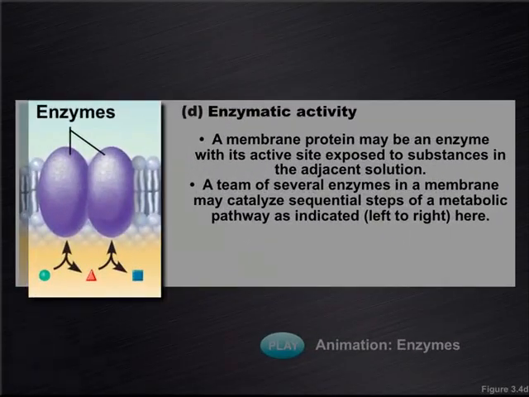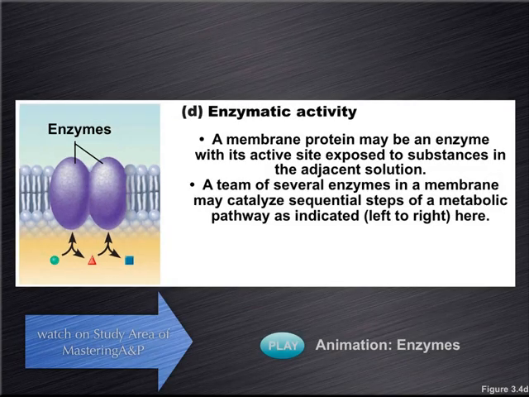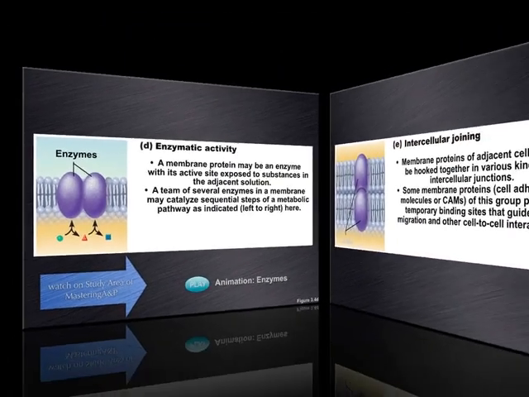Here we see a protein or 2 in the membrane acting as enzymes. Looks like we've got 2 enzymes side by side, and in this particular case, they form kind of an assembly line. And if you look here, the first enzyme is going to grab a little green ball and turn it into a little red triangle. Now, of course, they're not really making green balls and red triangles in the cell. This is just representing. The second enzyme would grab hold of the red triangle and change it into a blue square. So this indicates that these take part in changing chemicals from one chemical to another to another. So yes, go watch the animation on enzymes over in the study area, and let's get on with this.